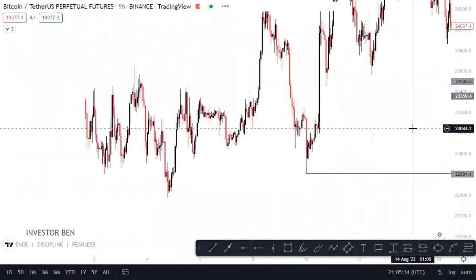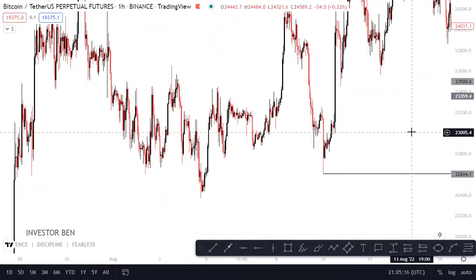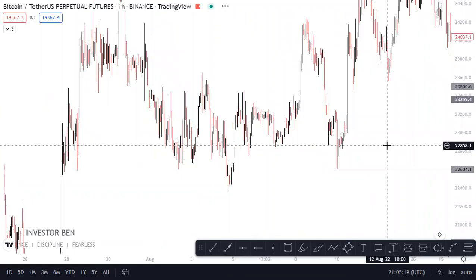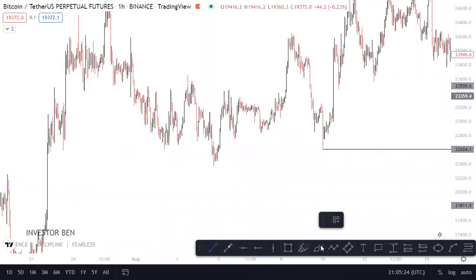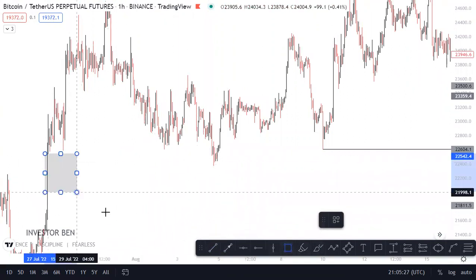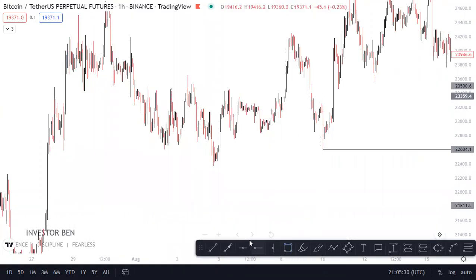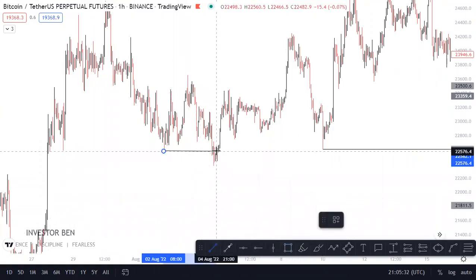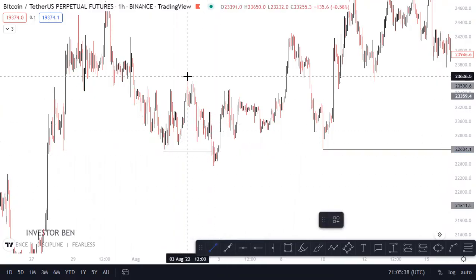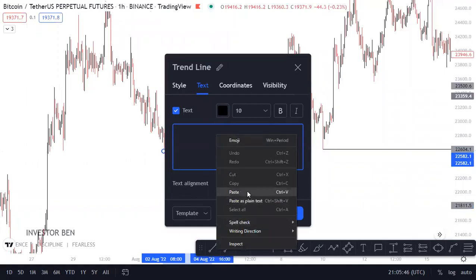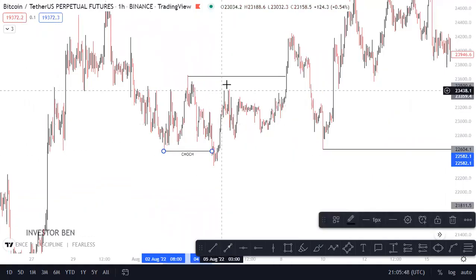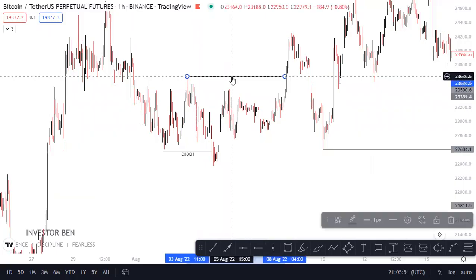Now, when I talk of tradable change of characters, here we have several of them, and we have one that was not tradable. An example of it is this one. Okay, let me not talk about this yet. This is a change of character at this point. We cleared a low. Let me just show you the change of character formation; later we talk about tradable change of characters. So we cleared low and we cleared high.